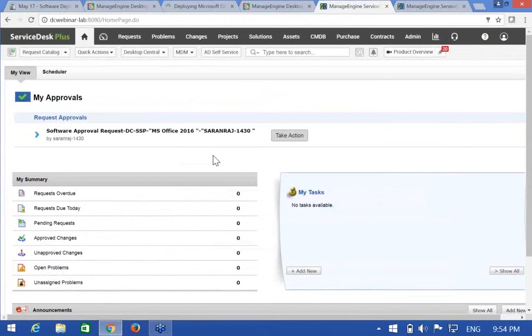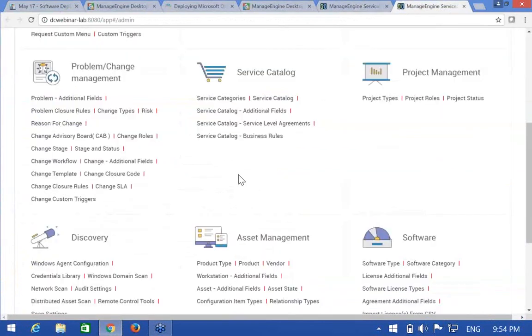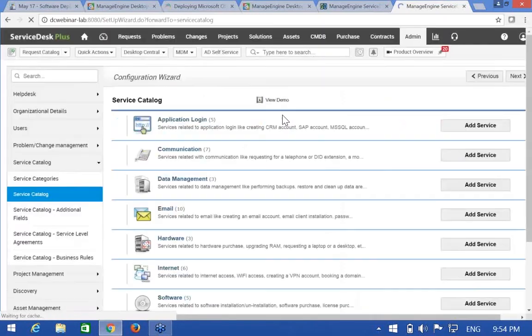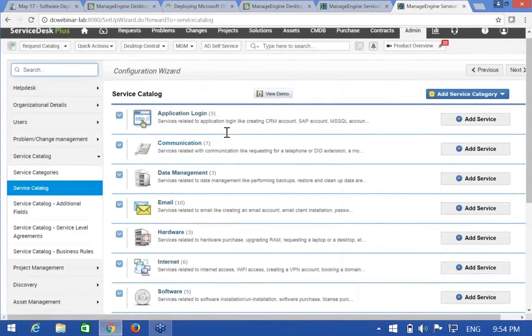When it comes to software deployment, we have a service request catalog for software applications. So I have to create a service catalog specifically for software deployment. If I go to the admin tab, I have service catalog, and if I click on service catalog, I can see the predefined catalogs here.